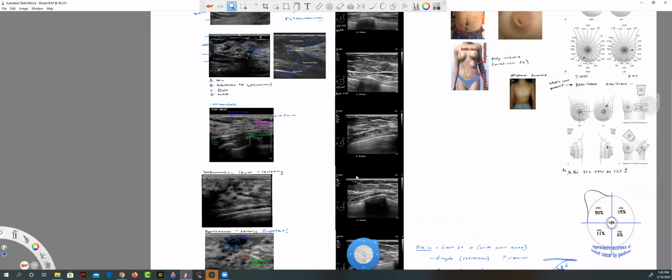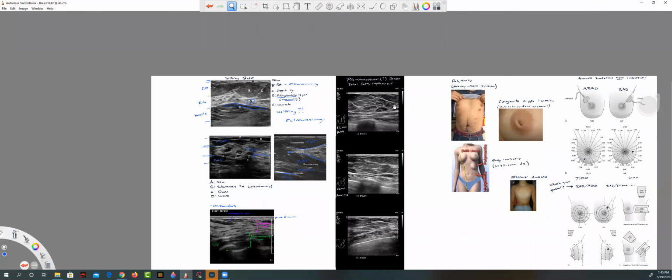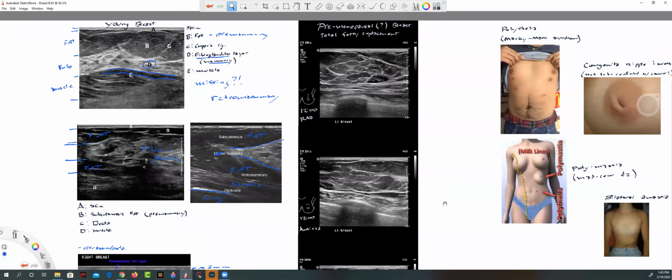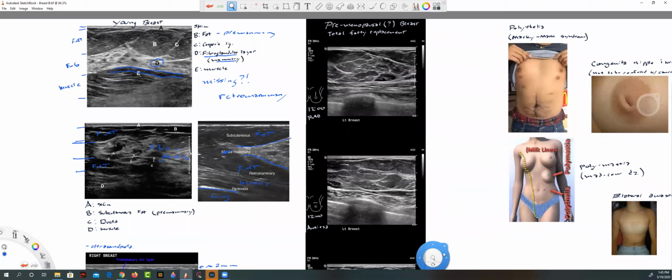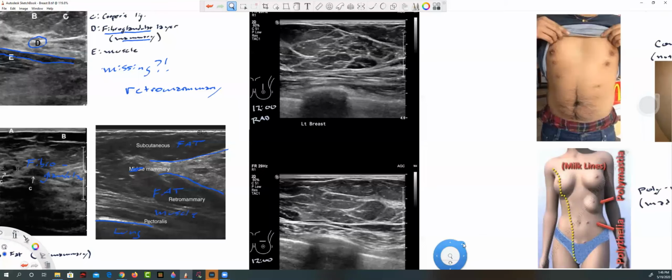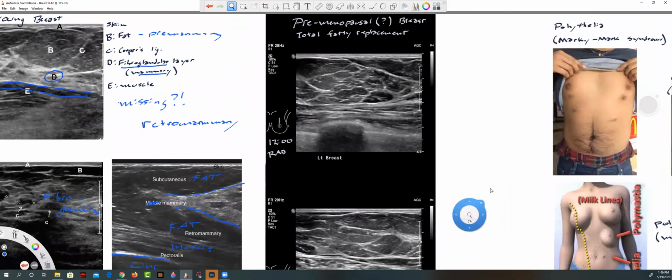Now, this whole line of images, we'll go through the first few slower, and then we'll speed up because there's just way too many. But what it shows here is, and never mind the multiple nipples and everything over on the side of your screen. So this is Radiopaedia, which gave a full exam protocol. That's fine. Didn't say anything about the patient though.